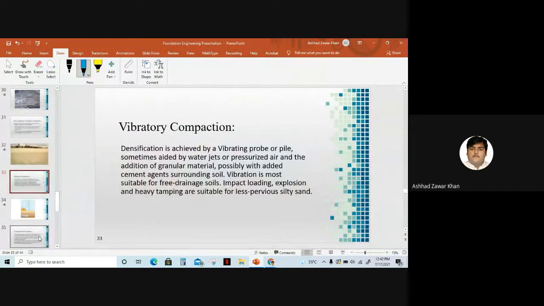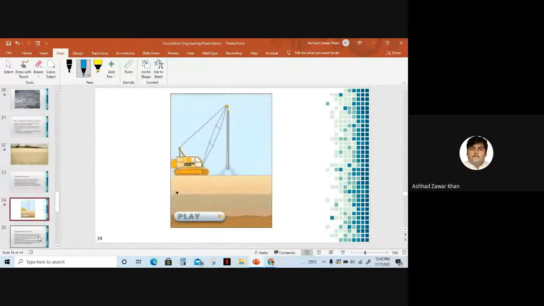So the next one is vibratory compaction. Densification is achieved by vibrating a probe or pile, sometimes aided by water jet or pressurized air and the addition of granular material. What is happening is that a vibrating probe is vibrating and some grout material or water is injected, and it is bored deep into the soil, which densifies the soil.